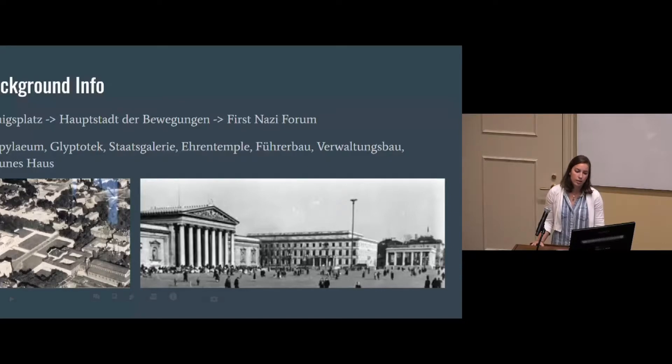Then in 1928, the Braunes Haus — this building here — was owned by a family with Nazi sympathies. Munich was the city where the Nazi party gained their most traction and was later called the Hauptstadt der Bewegung, meaning 'the capital of the movement.' Even when they were in power and Berlin was still the capital, they identified Munich as the capital of their movement. The owners gave their house to the Nazi party as an administrative building, and from there the party wanted to transform this square into their administrative capital.